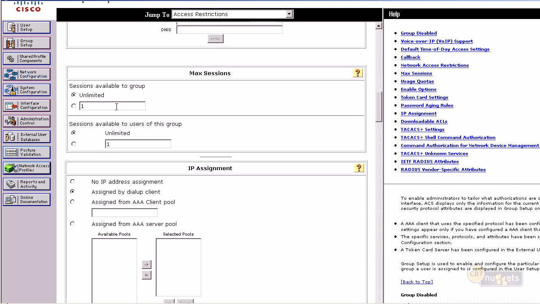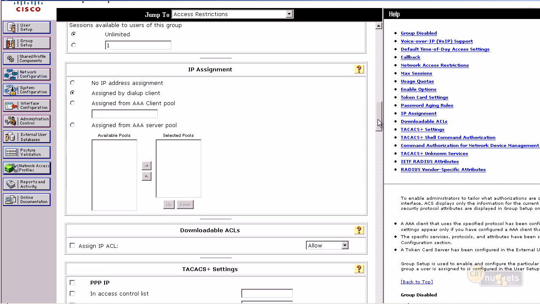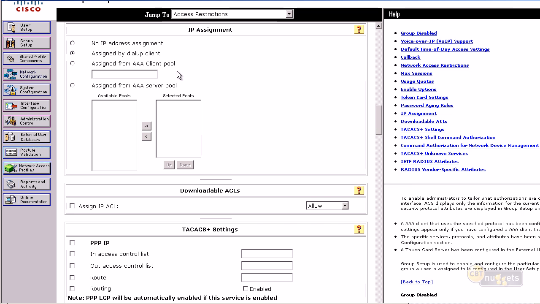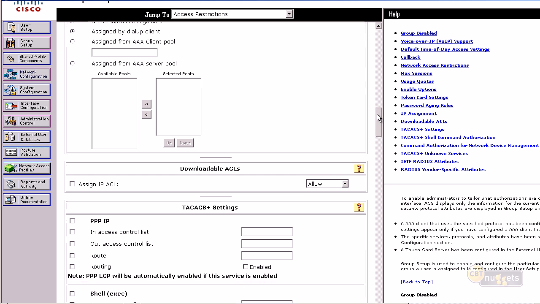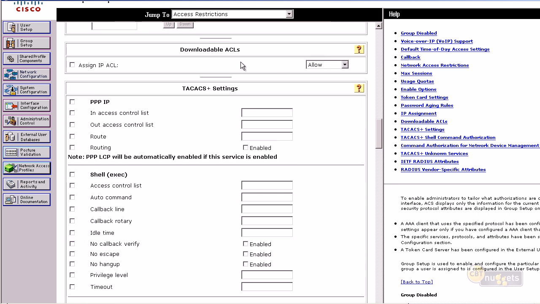We can control the maximum number of sessions. Remember, these are admin users that are connecting, let's say, via secure shell, or maybe they're using J-Web. So we can control how many sessions. Right now it's unlimited, but we can say a certain number of sessions are available to the users. We could even, if we wanted to, dynamically assign IP addresses from a pool. And this would be the kind of thing that you would do for, let's say, remote access users who are accessing from home, right? You've got J. Conrad, K. Barker, D. Jones, M. Shannon, who might be accessing and configuring this SRX over the internet, right? And we could go ahead and create a pool and give them an IP address assignment. We could even download an access control rule or list to them.